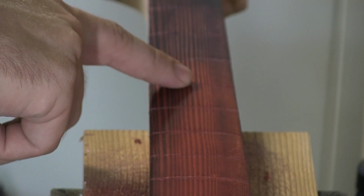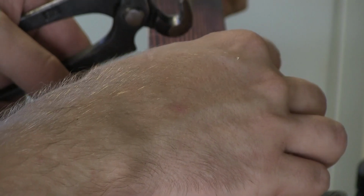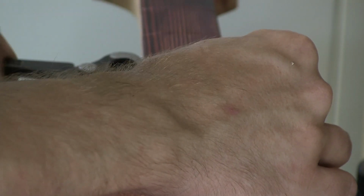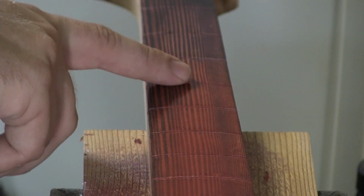That's number 3. And because I'm worried about what I do, 1, 2, 3, 4, right? I'm just going to cut these down to size, and I'll be back. But I'll show you a couple more. So that's 4. 1, 2, 3, 4, 5.